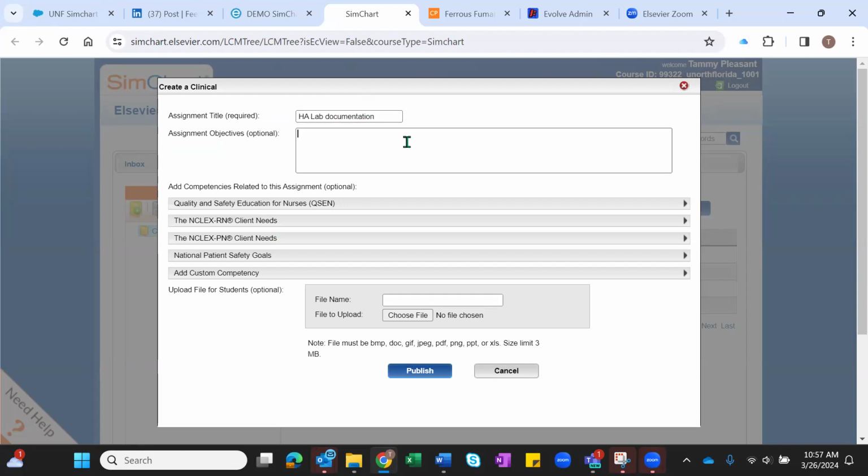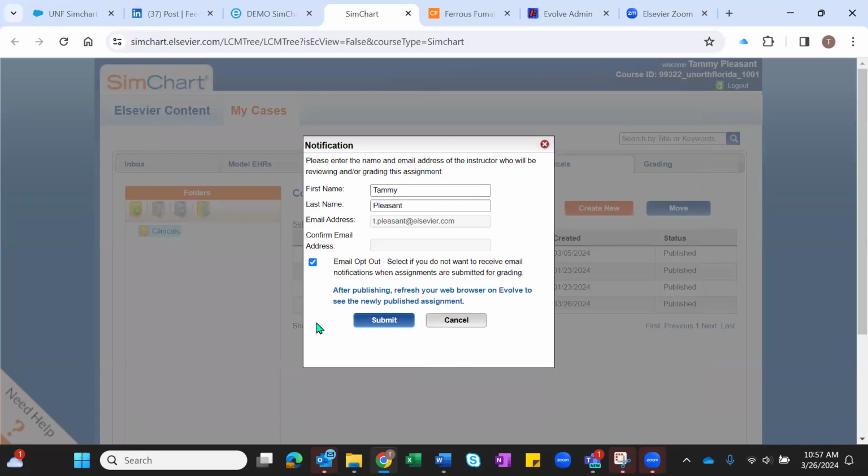Okay. And then here you could say each week document the system assessment covered or learned or whatever. You just put your instructions there and then they'll know each week. And then I'll just publish, opt out, submit.